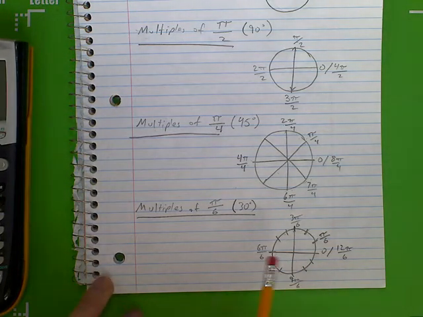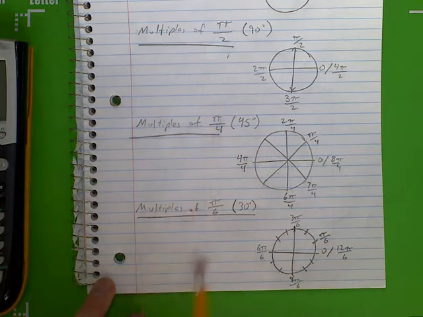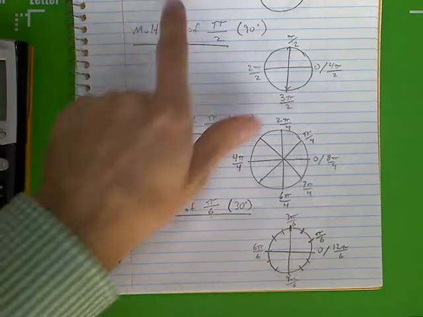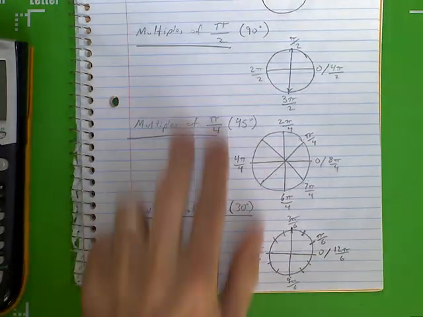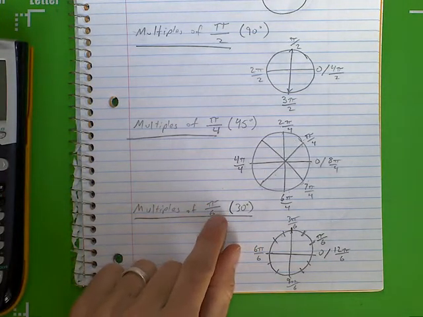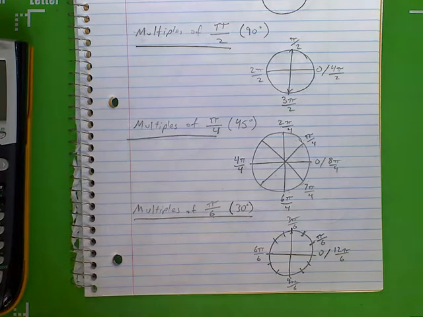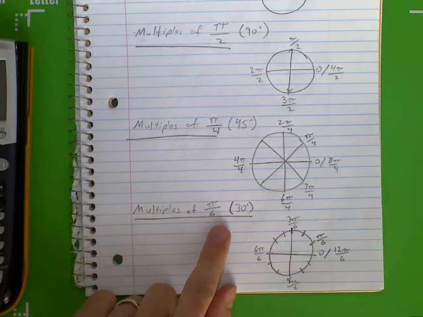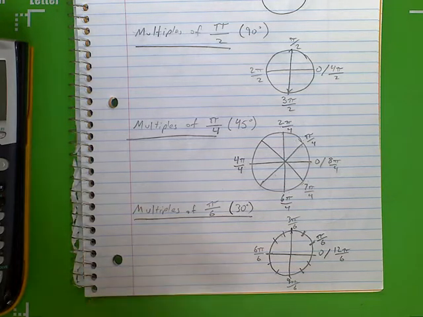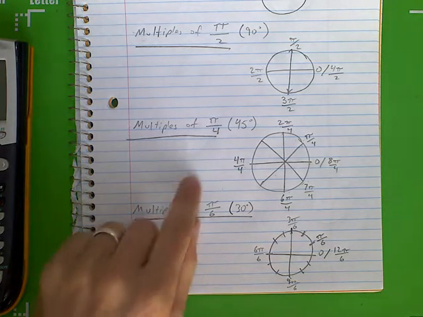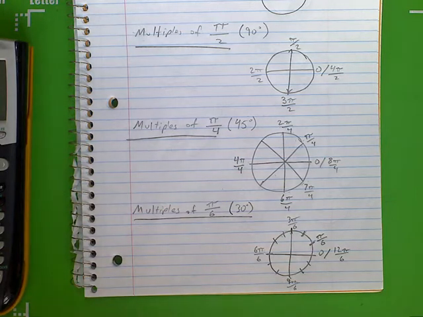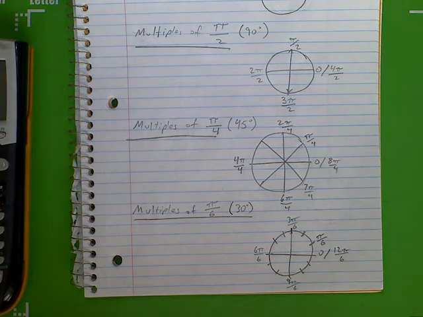Okay. So these are the important angles that we're going to be using every single day for all sorts of stuff. So if you don't remember pi over 6 in terms of degrees, the more familiar unit that you're used to, just think about pi as 180. So it's a sixth of 180. That's 30. Pi over 4. That's a fourth of 180. Because pi and 180 are the same angle.